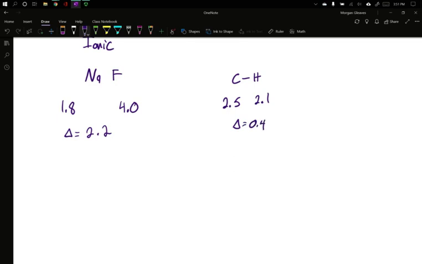Well, carbon and hydrogen is a covalent bond. They actually share their electrons. Even though carbon does want electrons more, not by a lot. And so the hydrogen and the carbon are able to share fairly effectively. But with sodium and fluorine, well, they're ionic. If you ever see those two together, they're not sodium and fluorine. They're really a sodium plus and an F minus. We just don't show the charges when we write the ionic formula.